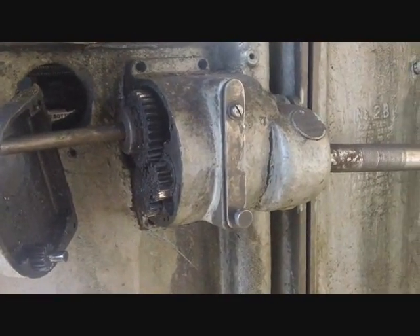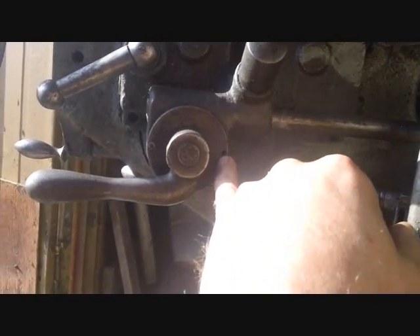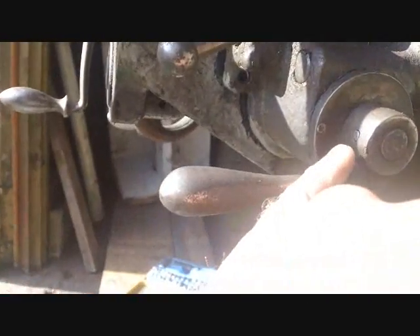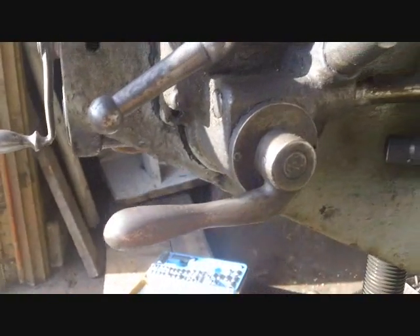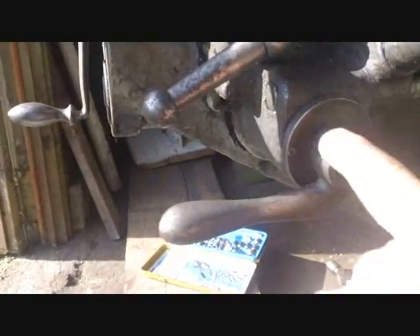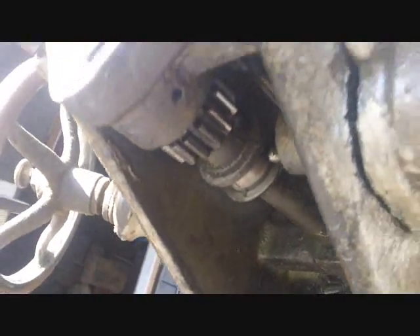I'm going to be looking for help on disassembly. Looking over here, there's a tiny screw that looks like it would take this cover off. I could drive this pin out, take this handle off, and get a look inside. But I don't have room to push that pin out - if I'd already taken that shaft out, then I could take this pin out. So maybe that center-line shaft has to come out first. Good luck figuring out how that comes out.